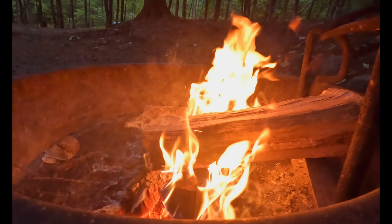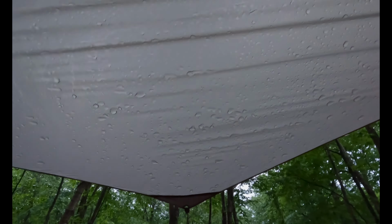I went ahead and set up my camp, started a fire, and noticed the rain was coming. So I went ahead and put a tarp over the fire, as well as the area I was going to be hanging out in.